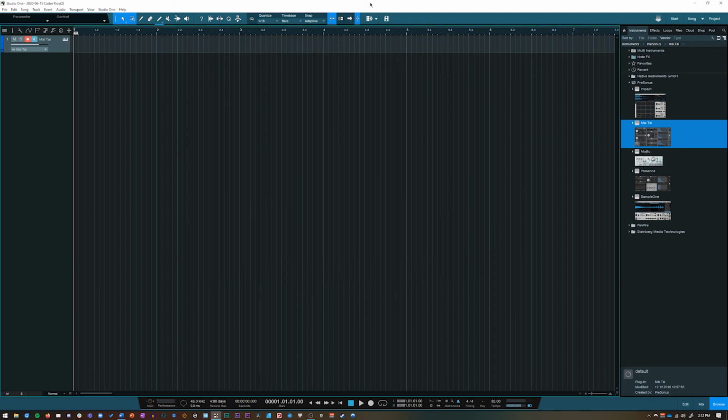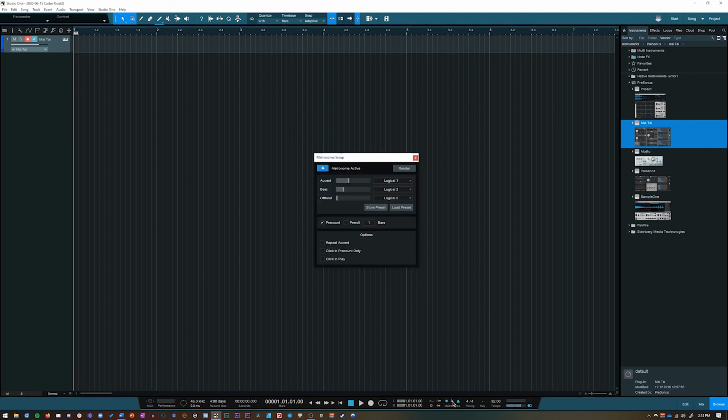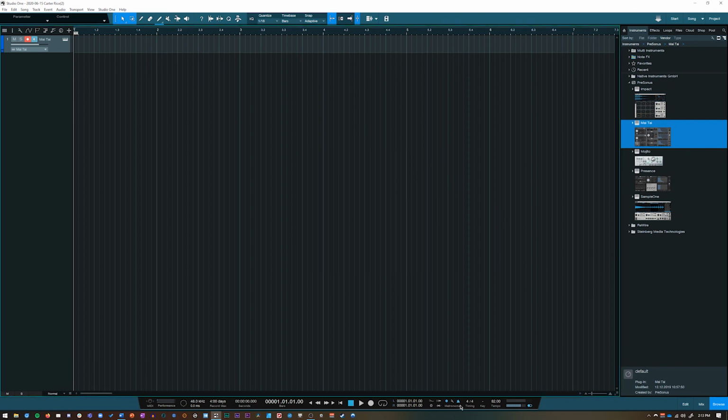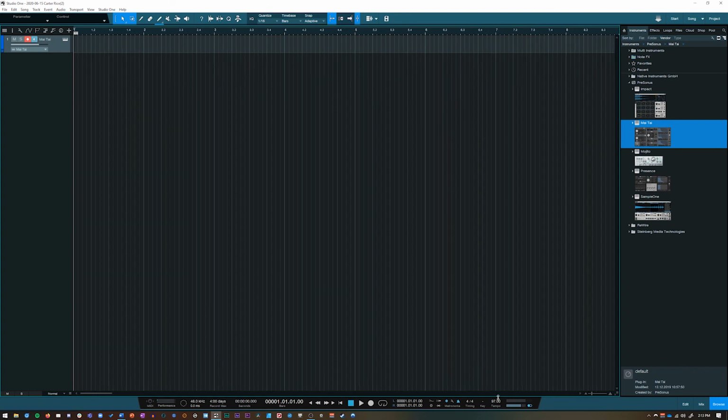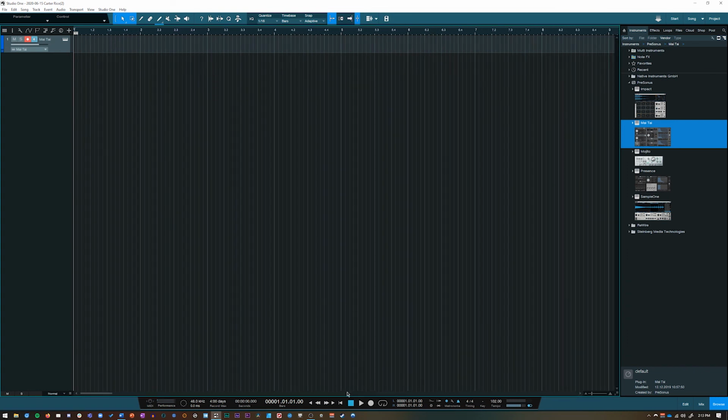So here we have got this. Now I'm just going to go ahead and record some data and then talk about a few different things that we might do with that data. So I'm going to go back to my metronome here, and make sure that it is set to do a pre-count, and that it does not click during play. I only want to hear it when I am actually recording. So I'm going to get 4 bars, and you know what? This 82 tempo is a little slow. Let's do like 102, and I'm going to go ahead and hit record.